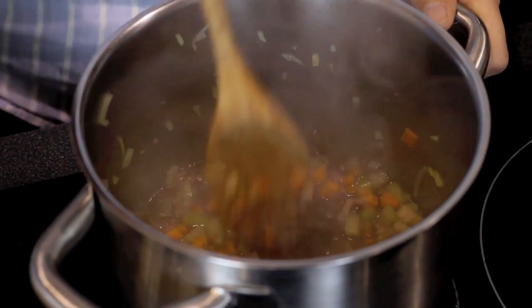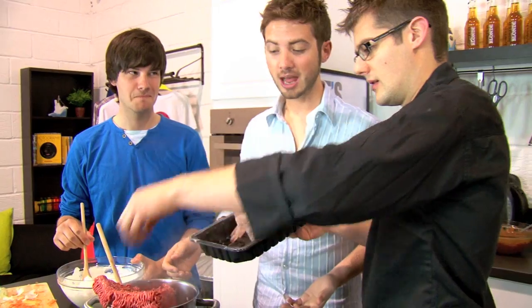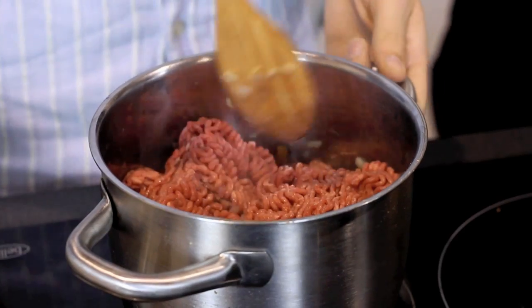So we've got that reduced down now with the wine. So we're adding our minced beef. Right. Put the whole thing in. Oh, we don't need the meat nappy. Nappy? Meat nappy. I don't know. There's something quite disturbing about that. It's just the sleeve. But so mix that all in.